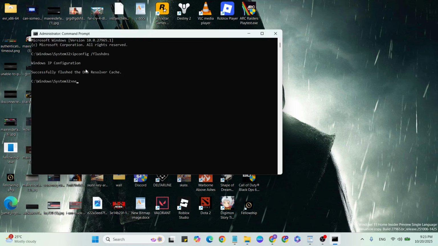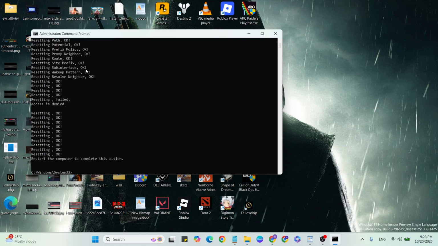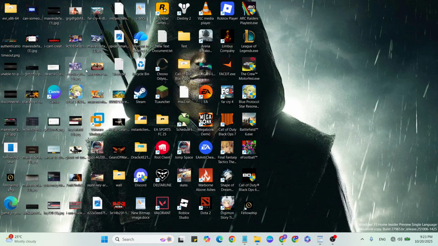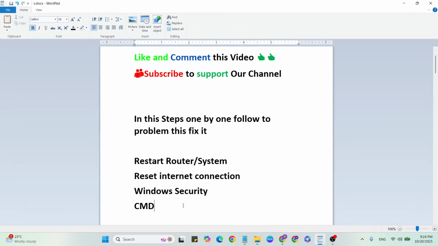Hit enter. Next command: ipconfig, give a space, /release. Then exit. Then restart, and your problem should be fixed.